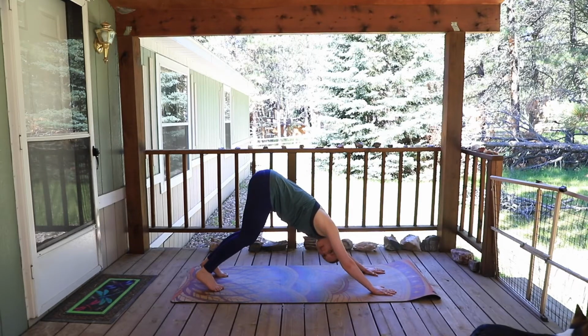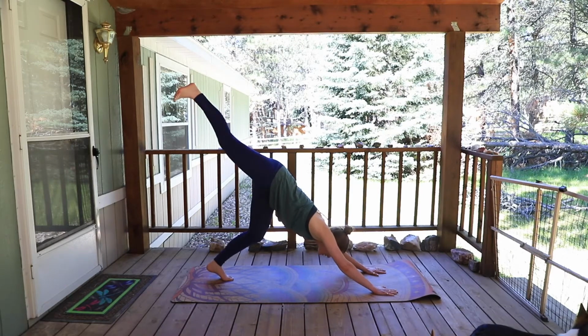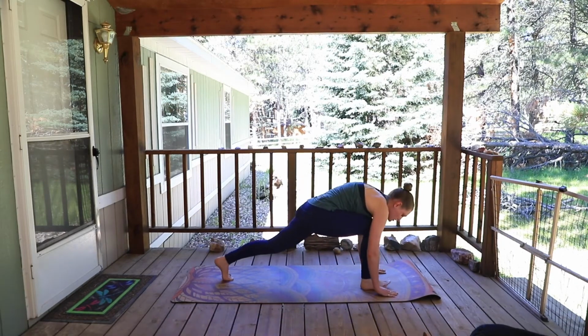So I'm going to do one more pose for both sides, and then we'll flip over onto our backs for a few more things. So just a quick little hip opener today. Inhale, right leg goes high. Exhale, step it in between your hands.